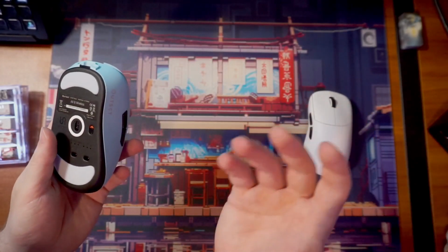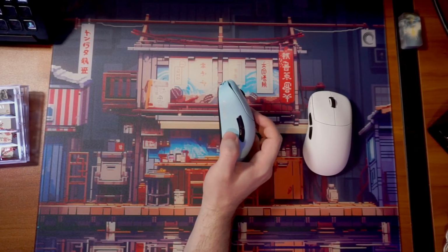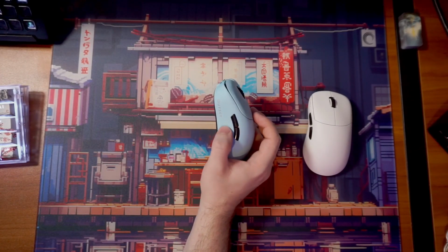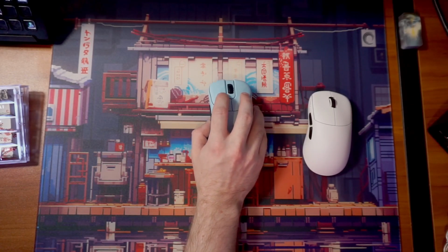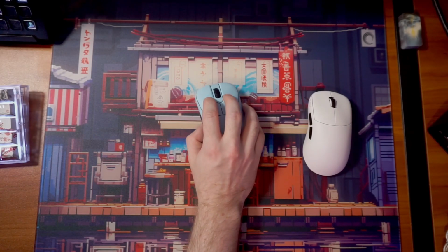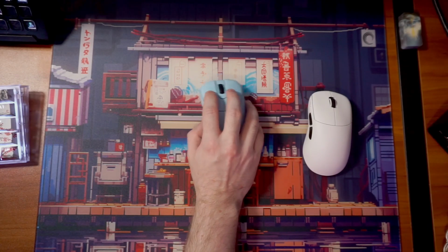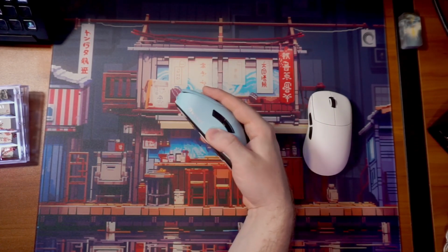When it comes to how I place my thumb and where I grip it, I place it back here with the back button, and I find it more comfortable, and I can move the mouse a lot more freely in hand, but I can still come up and click both side buttons. I can use this mouse in a relaxed grip.